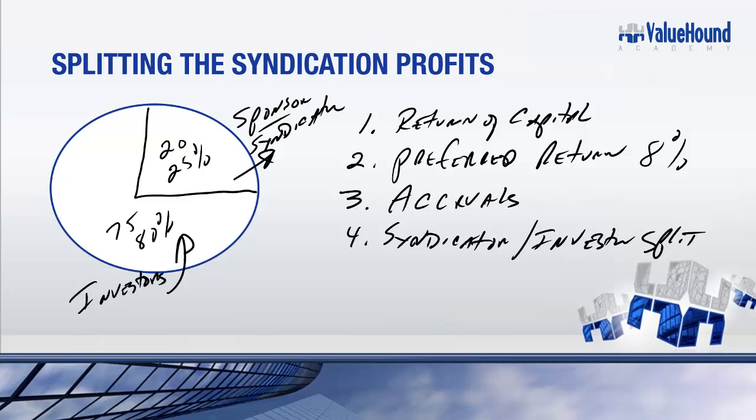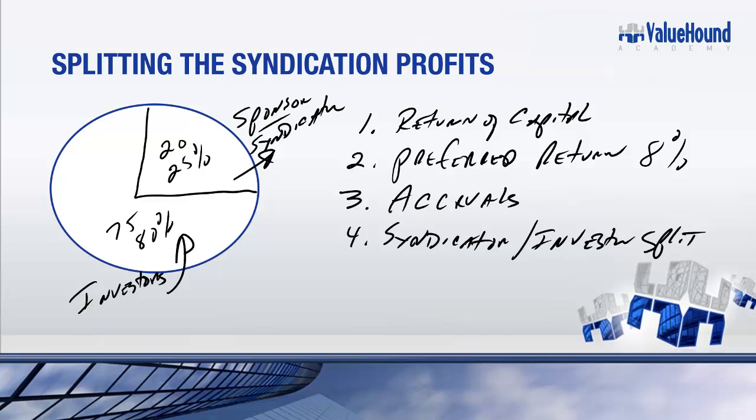For example, let's say that you're an experienced syndicator. You've been doing this for a long time. You got a great track record. There's low risk in the situation for them investing in you. You got a great deal. It has lots of profit potential. You can get up to 50% of the back end. I've seen 70% of the back end for a really, really great deal.